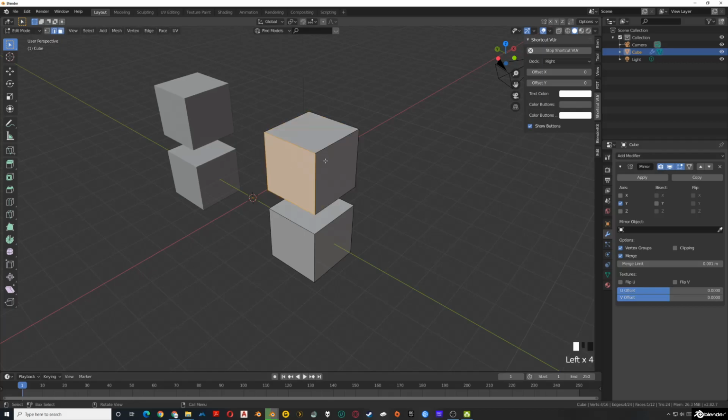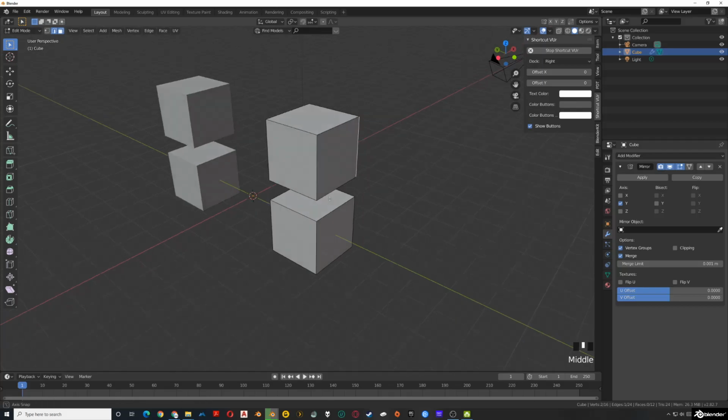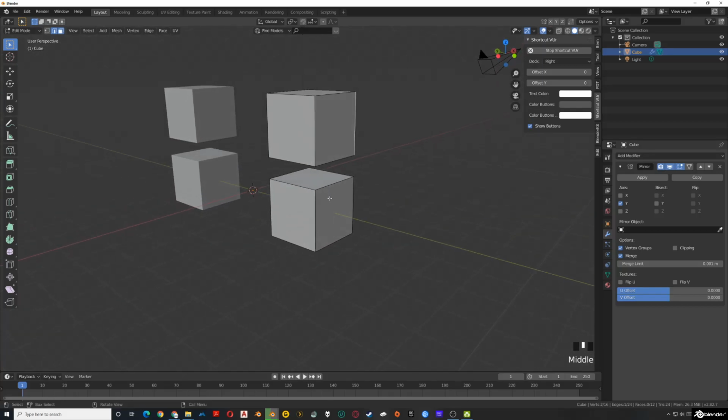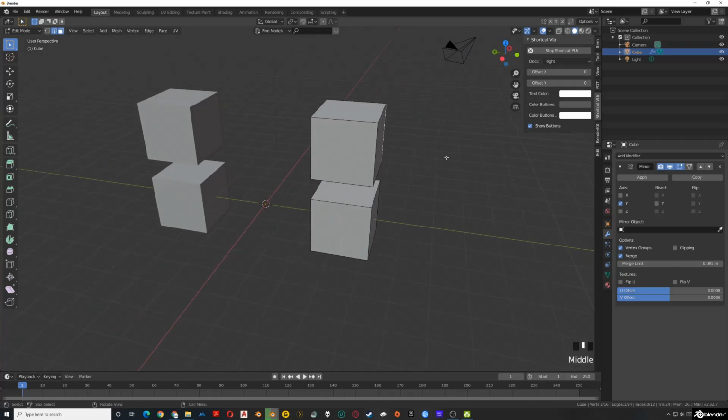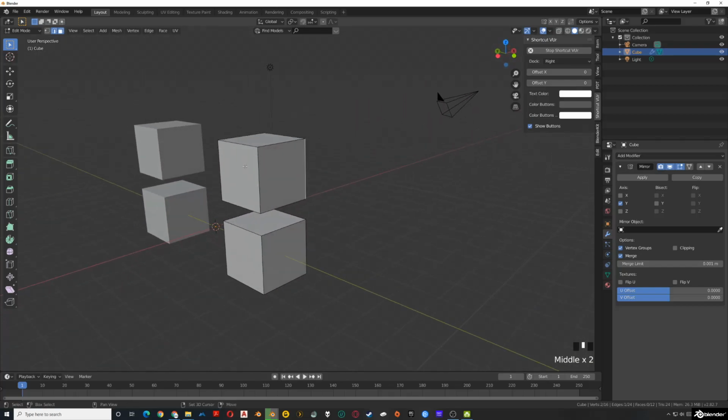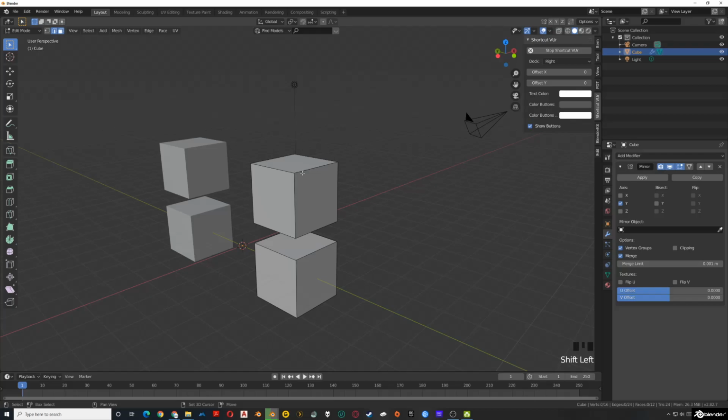So I got faces or I got edges. That can be useful sometimes. Other times that can mess you up a little bit. And if you're getting messed up, like you're trying to select something and it's going to the wrong type of thing, you just unselect one of them. And it goes right back to what you're used to. Alright, so I may use that as I do this. It's a nice little tool.